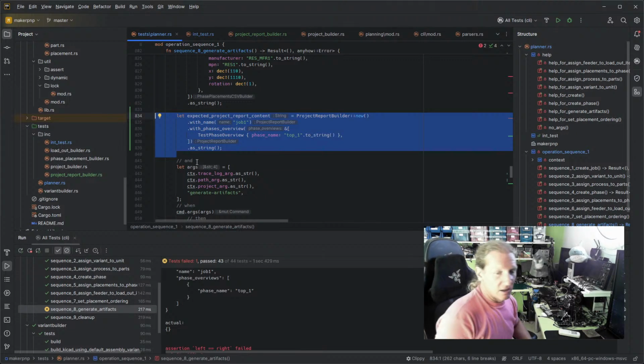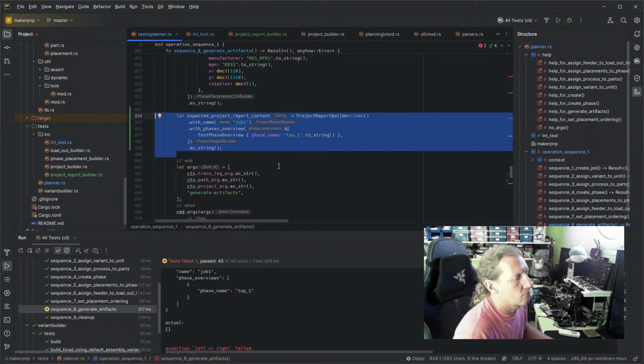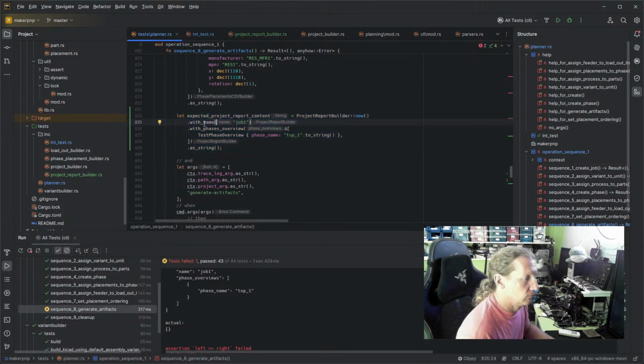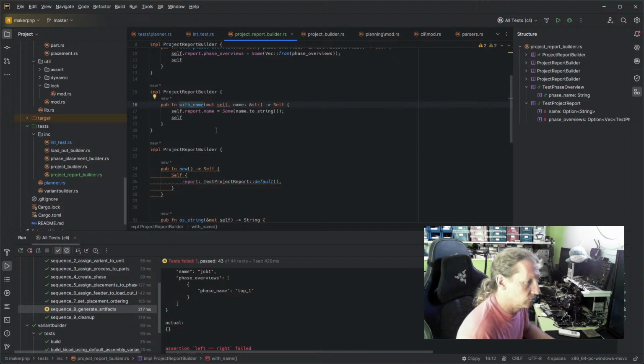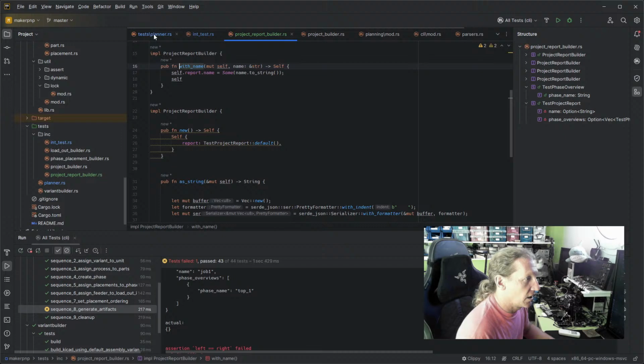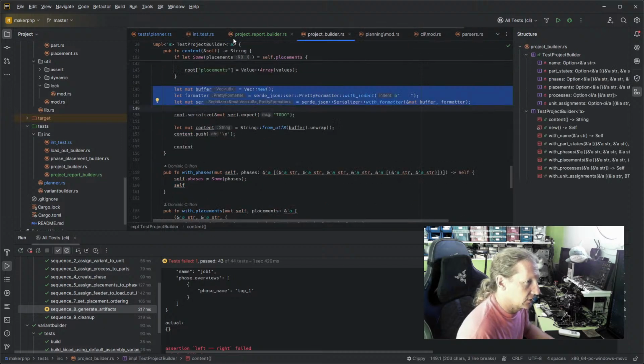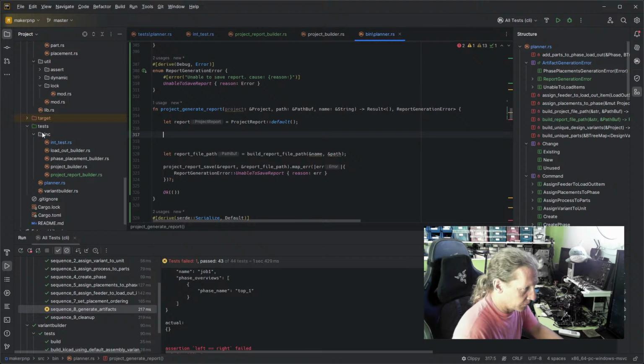I don't know. Let's try doing it without a builder and see where we get. Yeah. Okay. Let's do it without a builder and see what we get. Where's my planner? I can't find the production code. I've lost the production code. Parsers, no. CLI, no. Planning, no. This thing. Here we go.